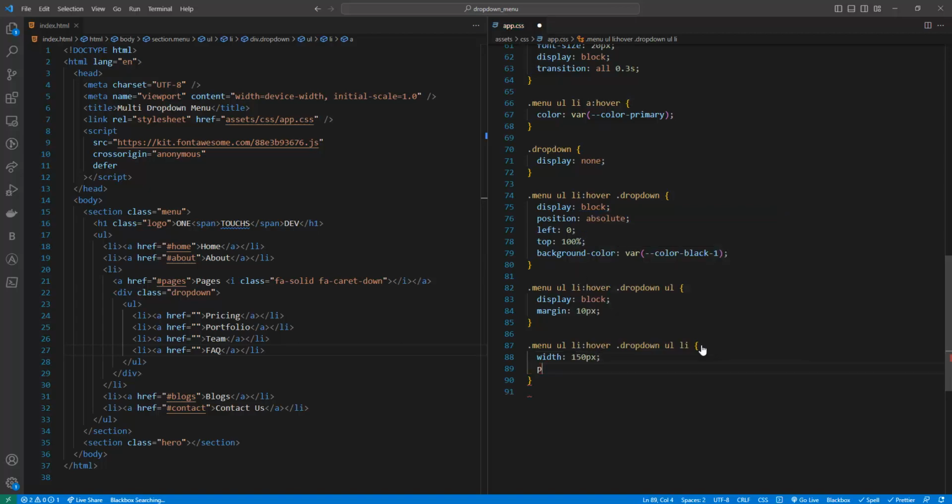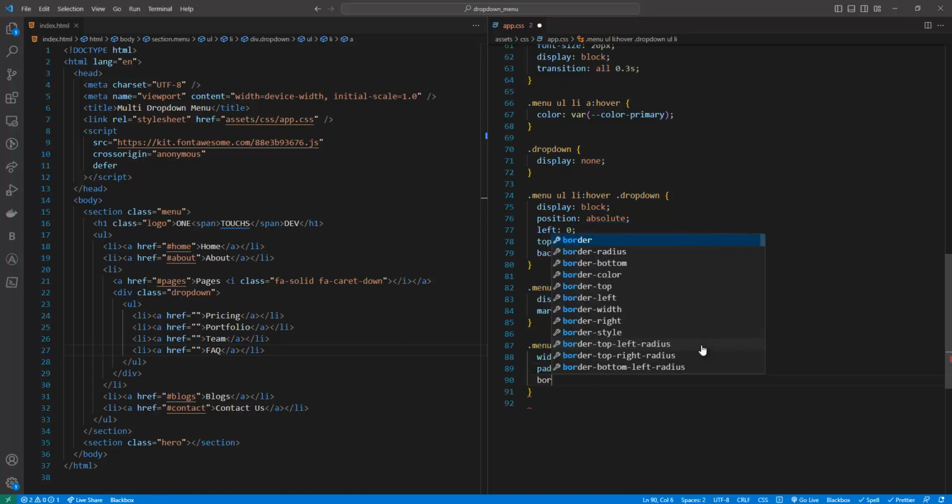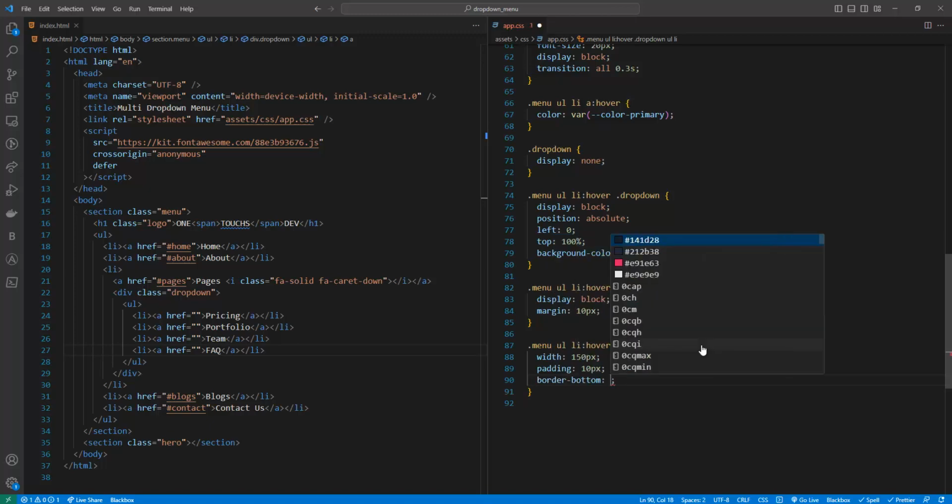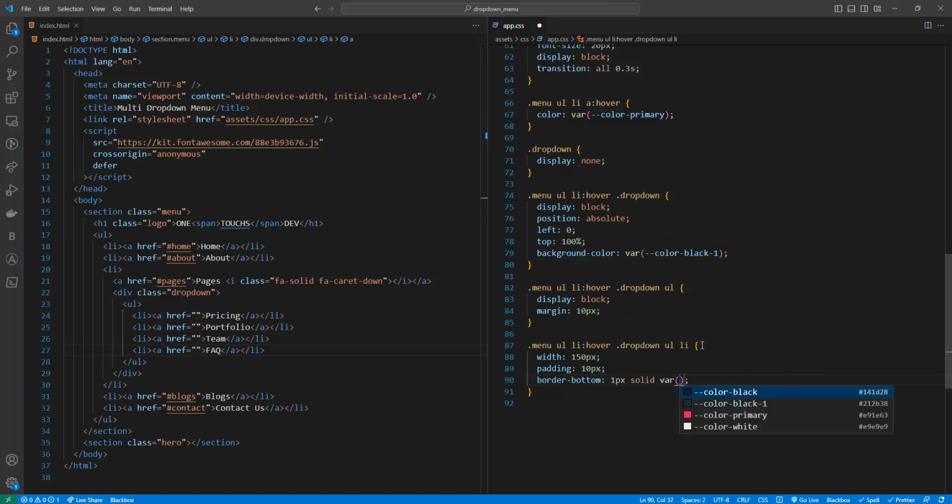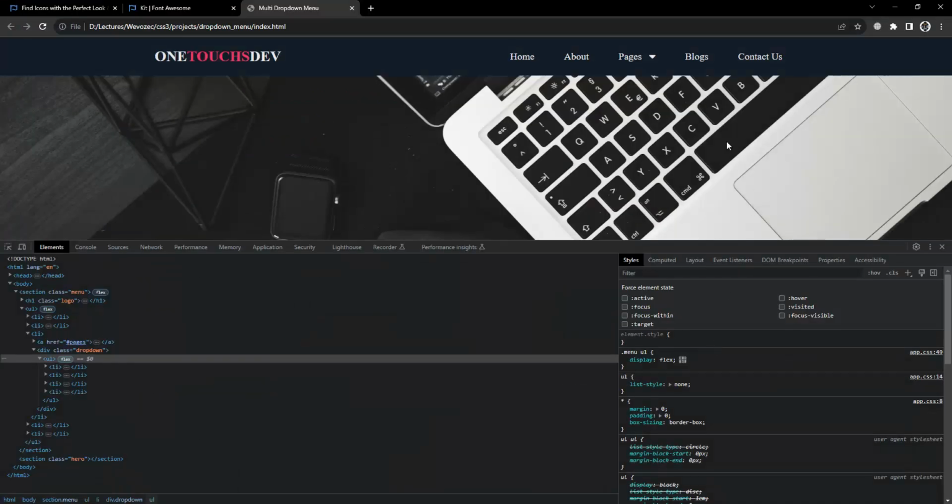And after that, we are going to say padding. Padding is going to be 10 pixels. And after the padding, we need a border bottom, and that is going to be 1 pixel solid. And after that, we are going to say our color, and that color is going to be color primary. I will save that, and I will go into the browser again.